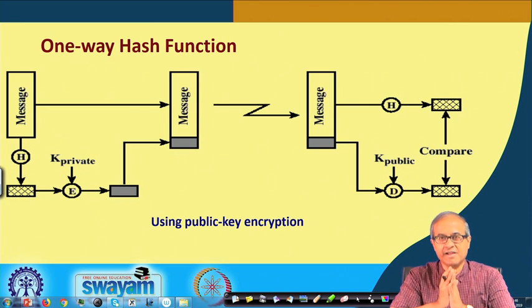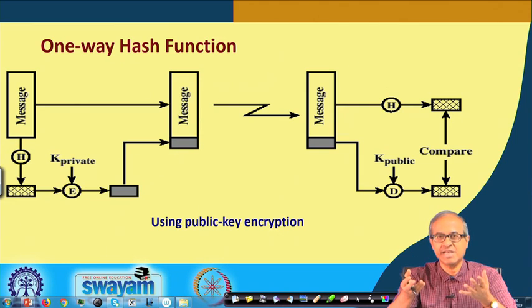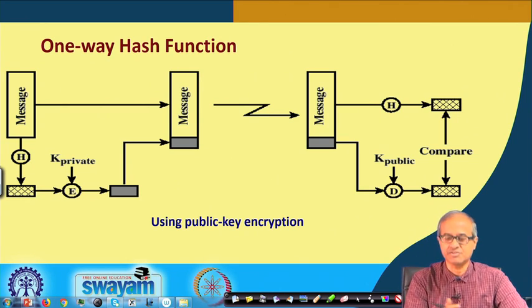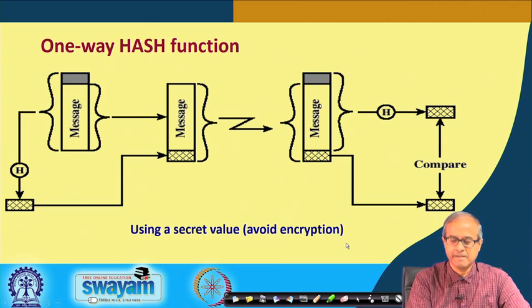These two methods look very fine, but the only downside is that I am having to use encryption and decryption algorithms at the two ends, and as I said, encryption and decryption are slower as compared to hash function computation. These methods are good, all right, but they are becoming a little slower. There is another approach we are trying to use here, where we are trying to avoid encryption. What we are saying is something like this.